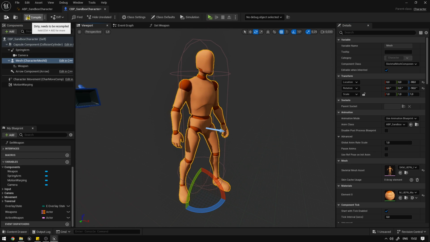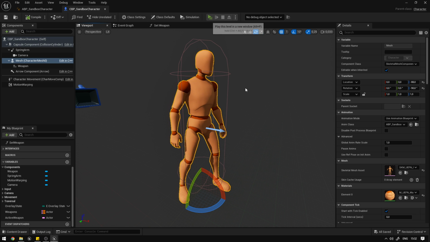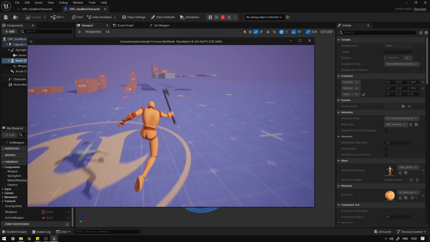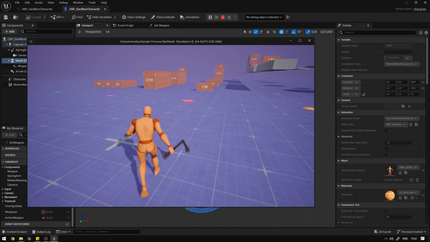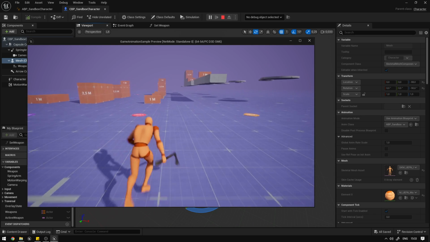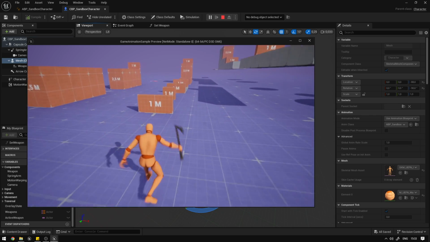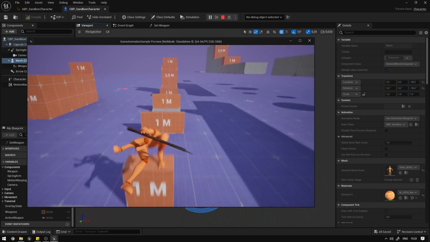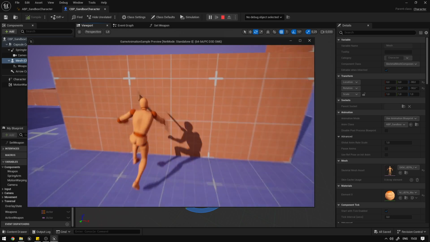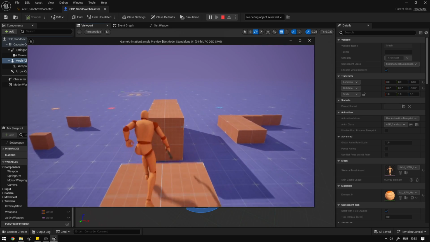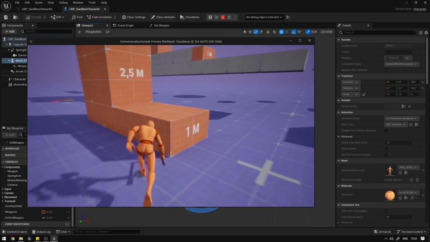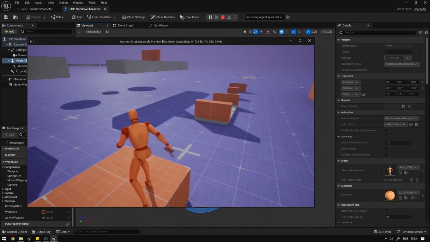Okay, so compile, save, and now if we hit play and press 1, as you can see, the weapon should be on the right position. We have this nice animation, and as you can see, if I try to vault, it just looks nice. There's no interference at all because we layered the arm on a good position where the weapon is essentially not interfering with the other animations.